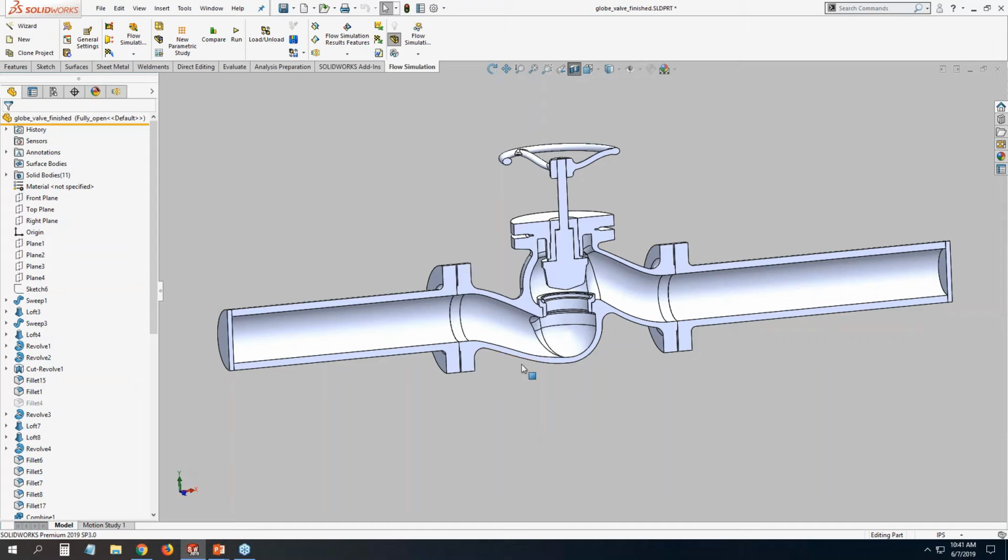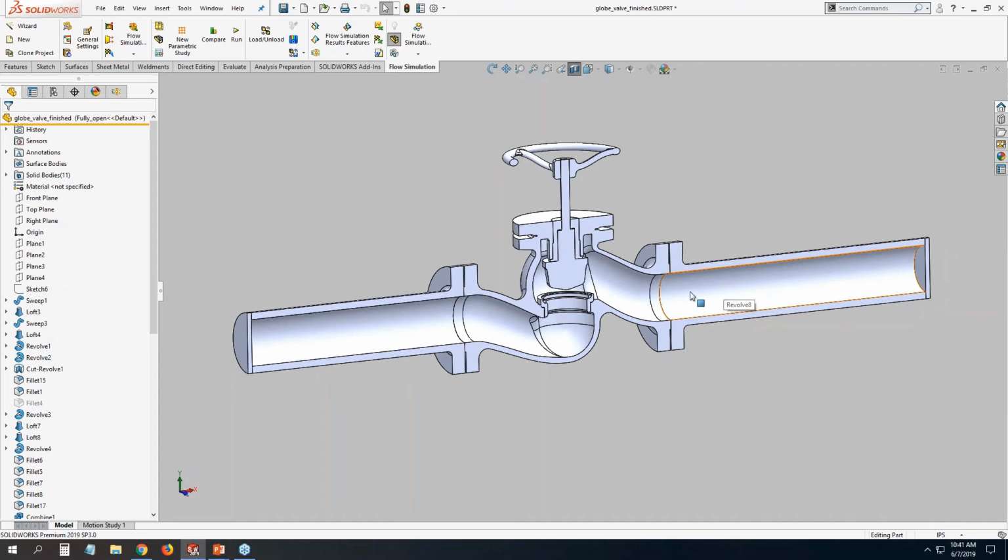So when you're doing a valve, you need to have a length of pipe at the inlet on the upstream side, and then on the downstream side, you need a certain length of pipe where you're going to be calculating or measuring the pressure.